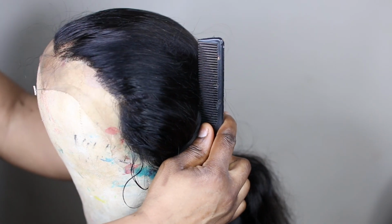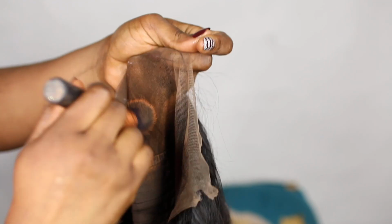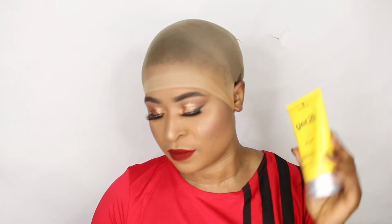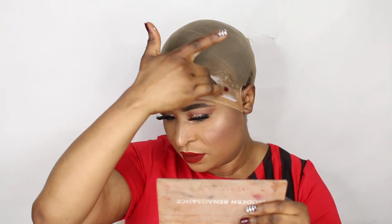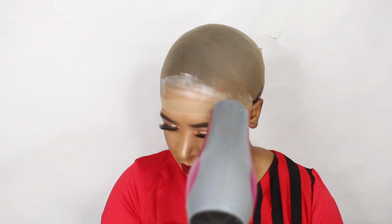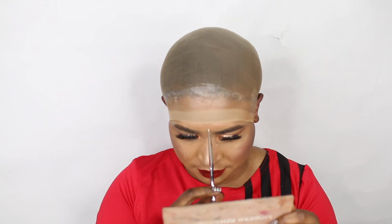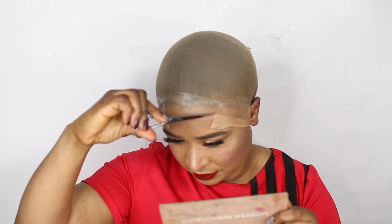So that's what the hair looks like, really. I applied the Got2b Blasting Spray on the lace of the hair. Then I applied my contour powder on it. Next, I did the bald cap method, but I used the Got2b glue, the yellow one, to stick my cap on my head. Then I cut off the excess cap.